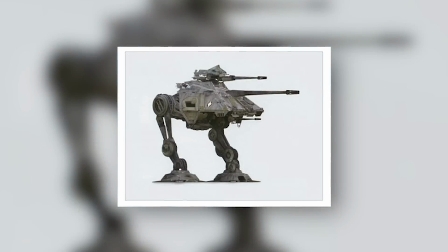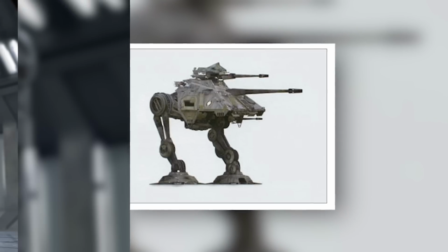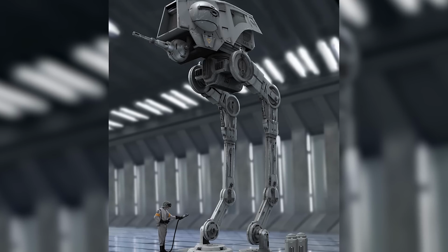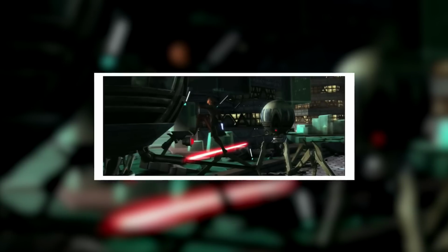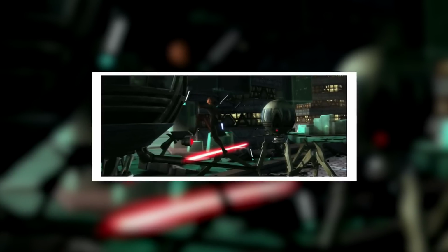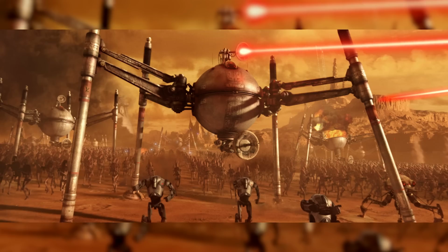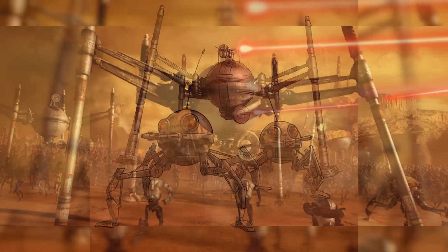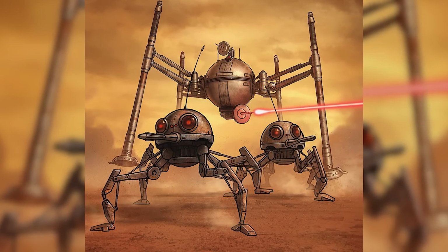Some will argue that the AT-AP was slowed down by its heavy mass driver cannon, but the 2-legged Imperial AT-DP, which filled a similar role as the AT-AP, had a top speed of 90 km per hour. The same was true for CIS vehicles, since the Octuptarra Magna tri-droid had a top speed of 50 km per hour, while the 4-legged OG-9 homing Spider droid had a top speed of 50 to 90 km per hour. Thus, there was no real benefit for having 3 legs versus 2 or 4.